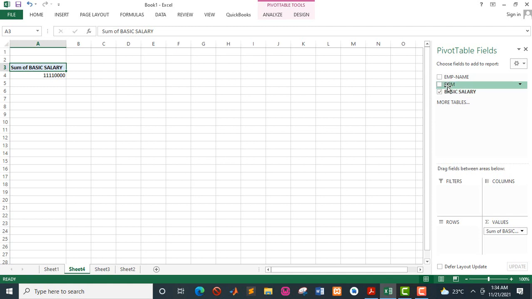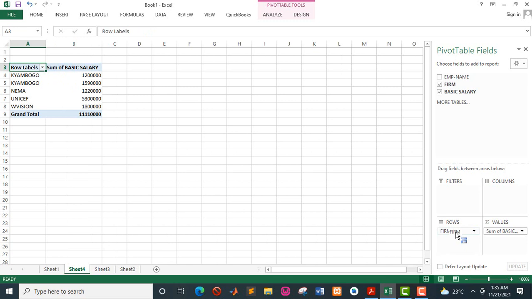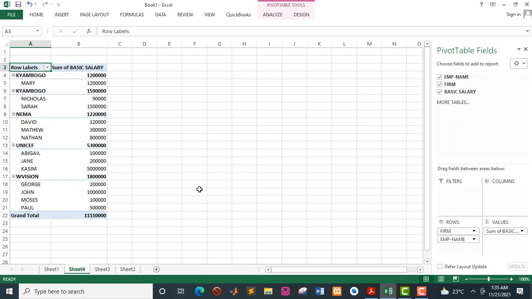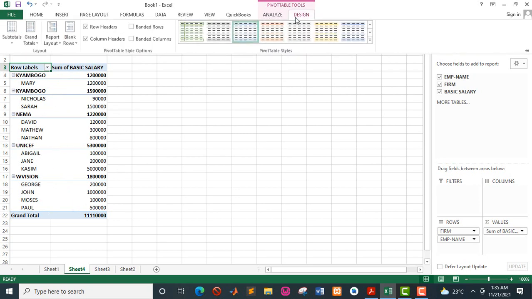Then I'll say okay, I want to also display the farm names in the row. You put it right there. It will give you summaries in just seconds, as you can see. Then in case you want to also display more information, for example about the employees, you can drag and drop here, so you can see the subtotals generated for you as quick as possible.